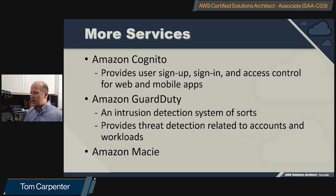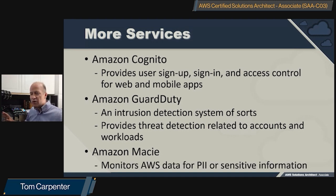And the concept is that what we want to do is know if there's any PII information coming into our system, going out of our system, and so forth, and then properly deal with that information in whatever way. Maybe you're going to do obfuscation, maybe you're going to do encryption, whatever it happens to be. The point is dealing with that PII information appropriately. Well, that's what Amazon Macie's all about. It scours all of your different locations, S3 buckets and things like that for PII or other information you define as sensitive information. So it looks through your data to find this for you, and then it will alert you when discovered so that you can address it appropriately.